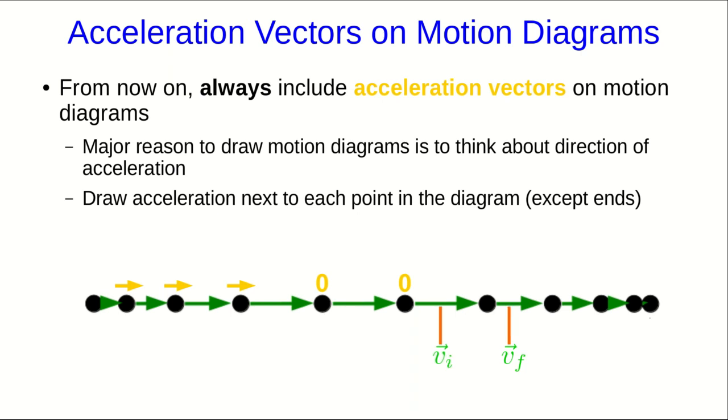And again, we've seen what happens when an object moving in a straight line is slowing down. The vector subtraction looks like this, and we get an acceleration pointing opposite to the direction of motion. And that will carry through for all of the other places where it's slowing down, at which point we have now fully labeled it. And if you are in practice doing this, you could probably add all these acceleration vectors to this motion diagram in a matter of 5 or 10 seconds.